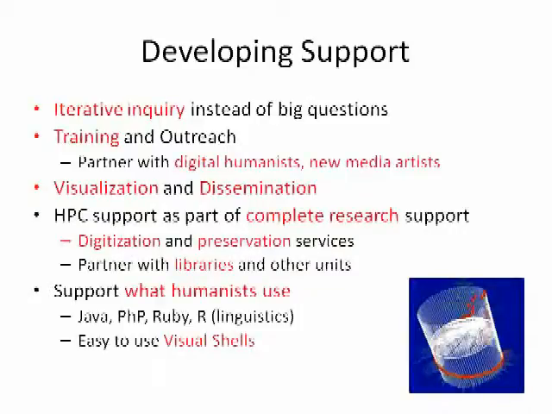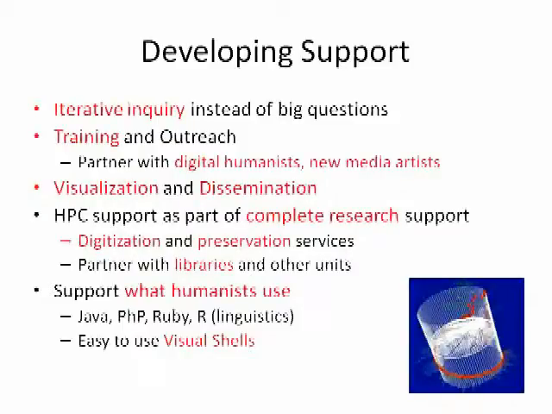One thing that emerged is there's already a high level of computer literacy in the humanities. We have this reputation for being Luddites, and some of us like to pretend to be Luddites, but in fact there are all sorts of projects happening. We often are just using different tools — we don't have a culture of using Fortran. We tend to use environments like PHP and Ruby because we're doing a lot of websites and things like that. It makes sense to find out what we're using and to find ways to support that in your cyber infrastructure.